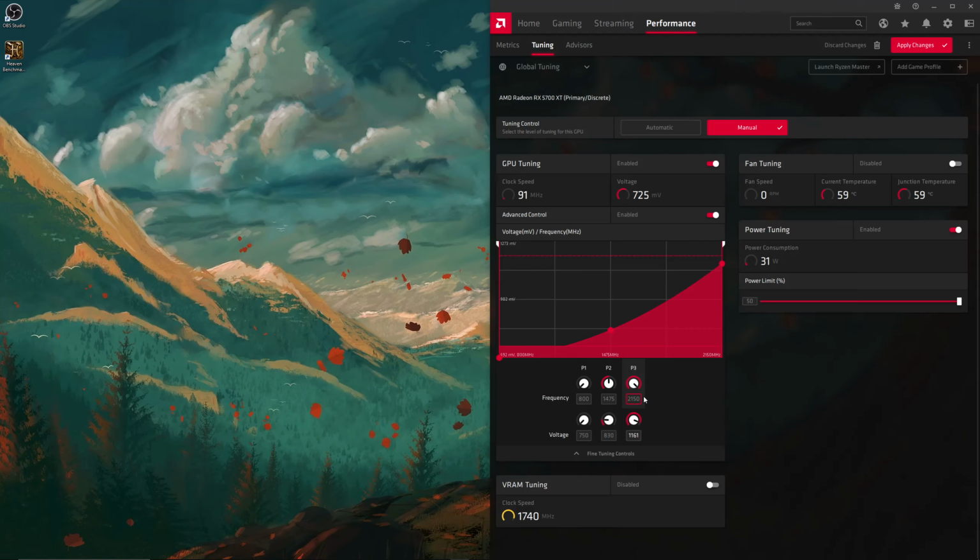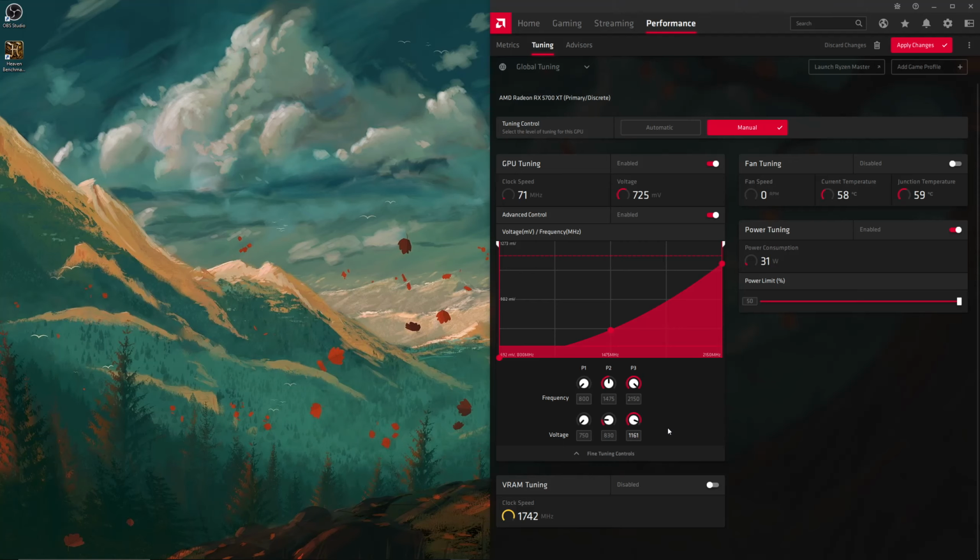So my card, for example, I played around with. I started with 1100, crash. 1110, crash. 1125, stable a little bit but still crash. 1130 would be stable in Heaven benchmark but will crash in a video game. So this is why I prefer the video game stability check, because I spend most of my time playing video games on this card. And then once you reach a point where it is stable, you play a bunch of games, it didn't crash, it didn't show any flickering on the monitor.